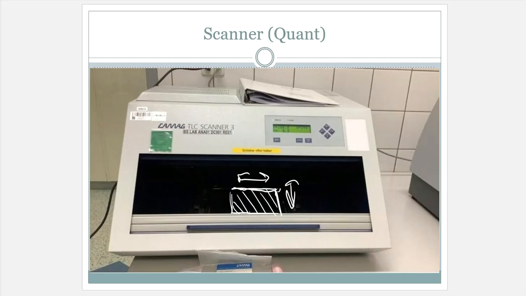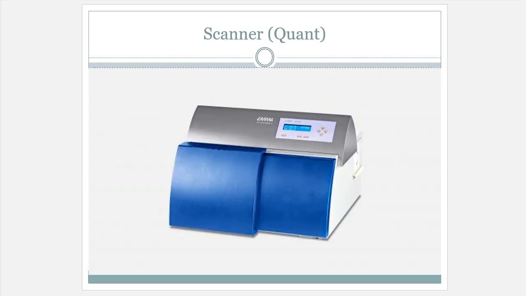This is kind of an old school version of the scanner. Of course, it's been upgraded. This is kind of what the newer ones look like today. Again, the door slides open. You place the plate on the inside, close the door back, and then away you go. You can kind of do what you want to do after that moment. Type in your wavelength that you want to look at, and then allow the instrument to go. So as it's doing that, it's collecting information. It's looking at where absorbance is taking place, and wherever absorbance is taking place, it is kind of making a mental picture of that as it's getting developed, and then it knows what's there, it knows how dark it is, and it can give you absorbance readouts on that as well.